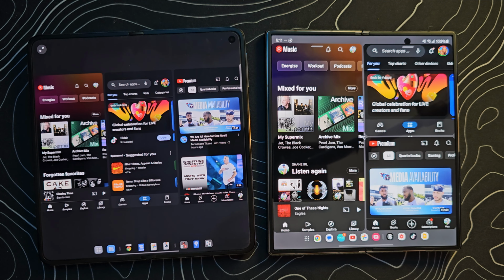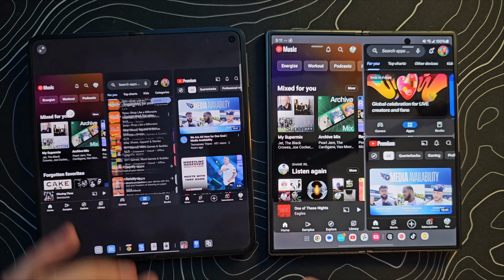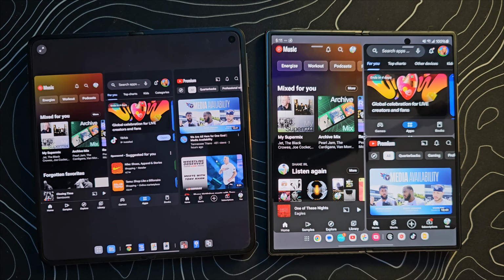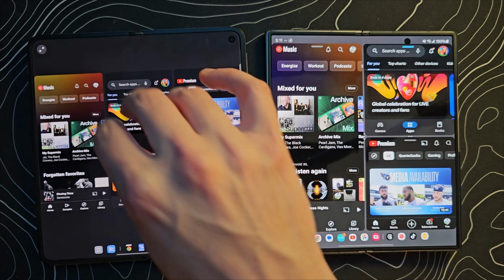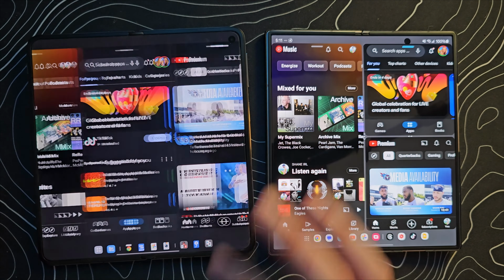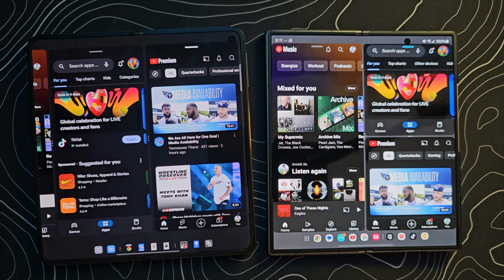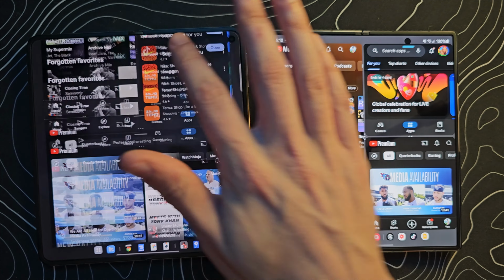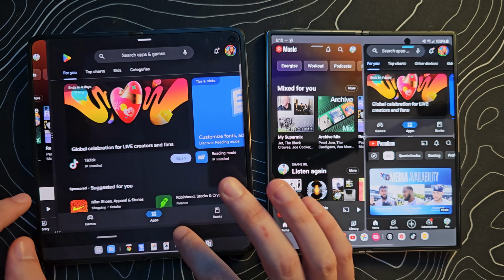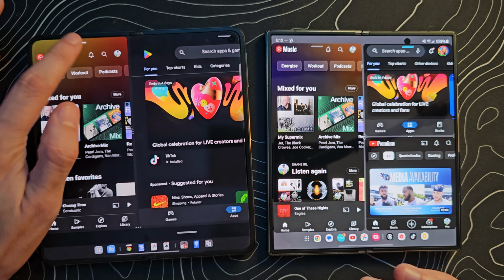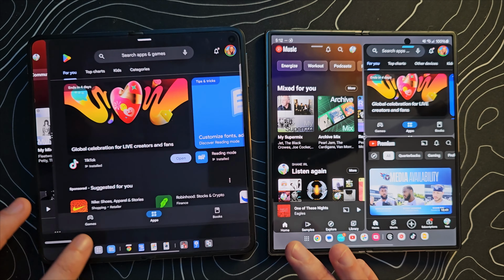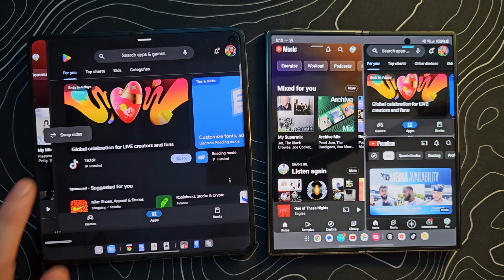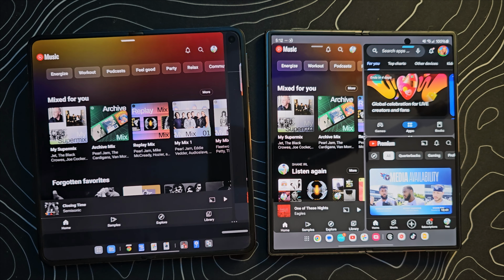You may think I'm crazy, but I would rather do this than do this, because they're smaller, but the aspect ratio is such that I can actually see each of them, and they, to me, seem more usable than having these teeny tiny squares. And of course, you can zoom back in and jump back and forth just like that. And of course, with the OnePlus Open, you can expand, and now you have 2 up here and 1 down here. You can go ahead and expand this one, so you're jumping around like this, and you can expand the other one as well, so you're flying between 3 essentially full screen applications.